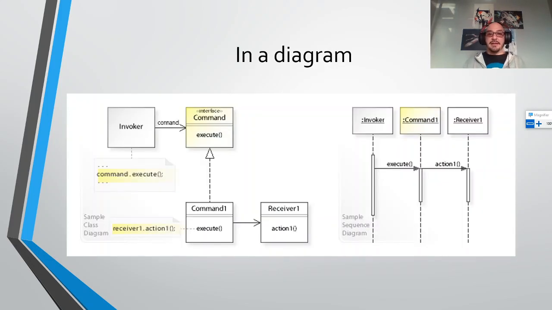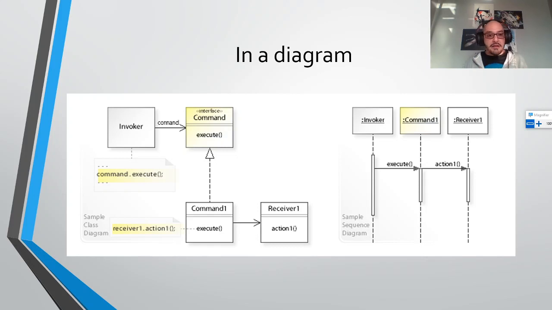Now let's see that in a graphic, because there is a lot of sending and receiving and invoker, so it might be quite confusing. Let's take a look at the graphic on the right hand side, where I get the request, the invoker receives the request, then the invoker passes the request to the command object, and then the command object will pass the request to the receiver. So it's always in that sequence.